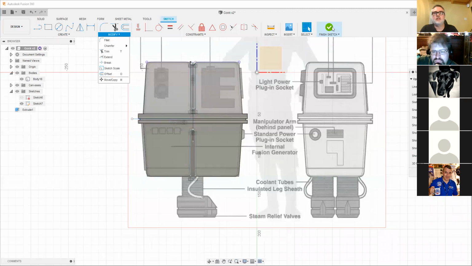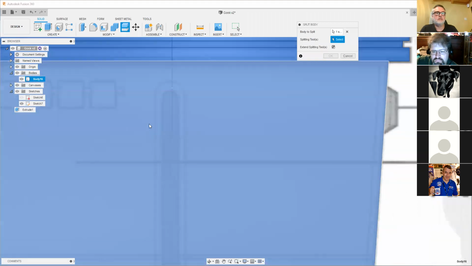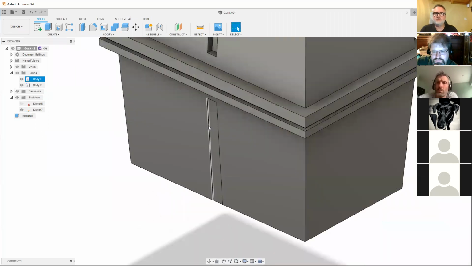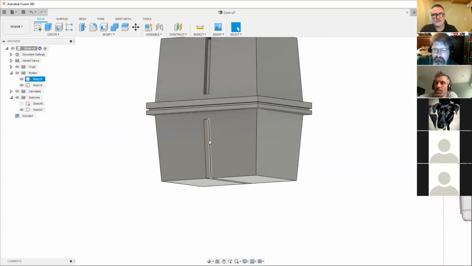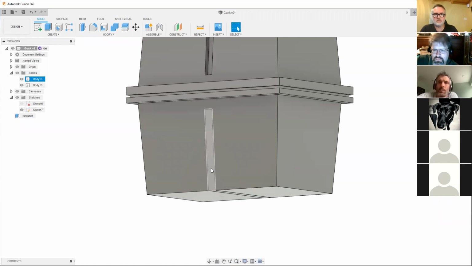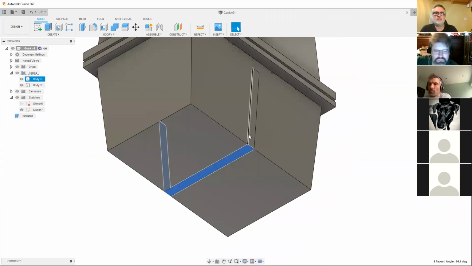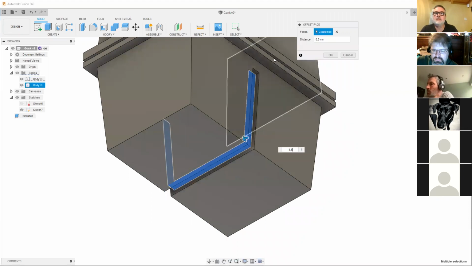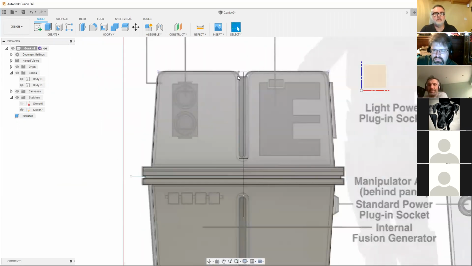I'm going to come out of sketch mode first, click modify, split body, and select the body again. I'm going to do exactly what we did last time, which is select those two and that line. That's now created that U cut, click OK. And I've now got the same cutout. At this stage, we said last time we'd pulled these in about 3.5 mils, so we can type that in to get the same depth as the top one, so it's consistent. So again, Shift key, highlight the three faces, right click and press pull, then minus 3.5 mil, and click OK. Now that's given me the same depth as the one above it.